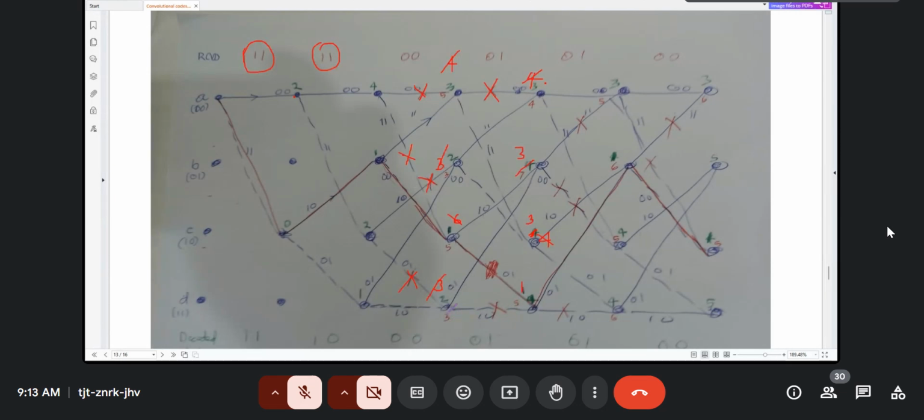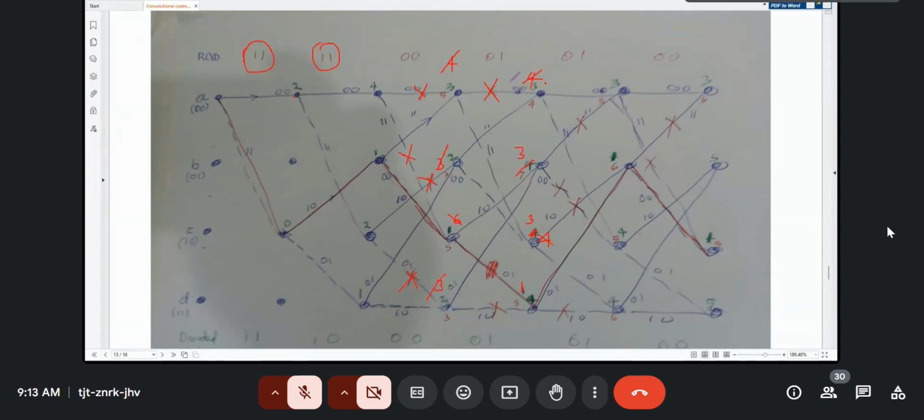And we come to this one. Did you eliminate anything here? No. That was, this was 2. That was 3. Yeah. We have not gone to the last one. So now we are here. We look at this one. The distance is 2. I mean, the path metric is 2.